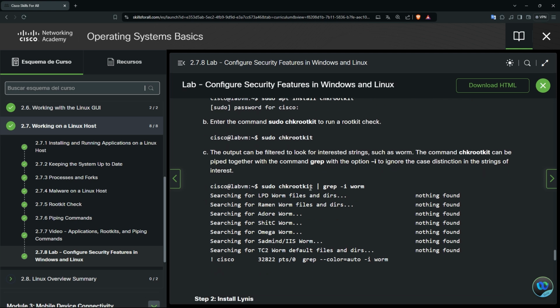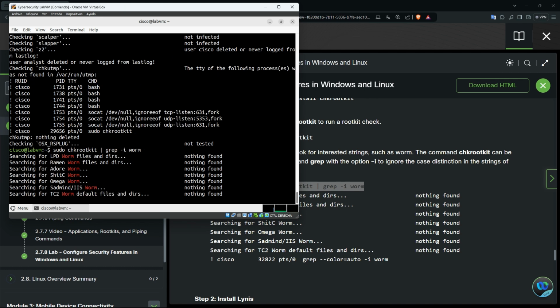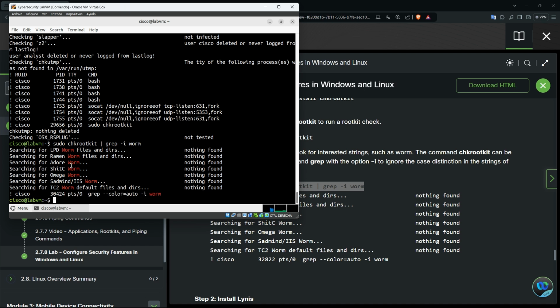Sudo chkrootkit piped to grep. Okay, enter this command and paste. Okay, search for LPD worm files and dirs, Ramen worm files and dirs. Okay, it is filtered with grep.